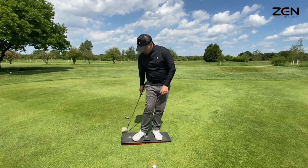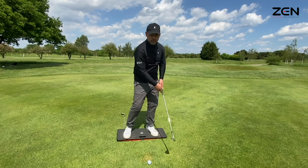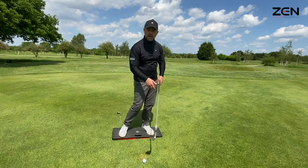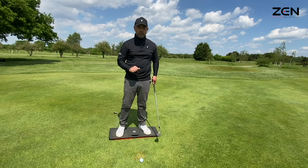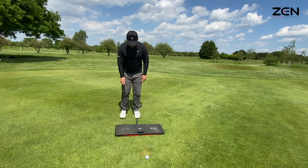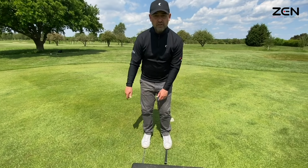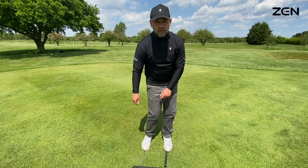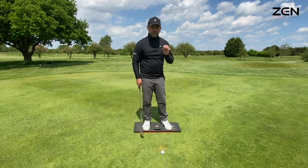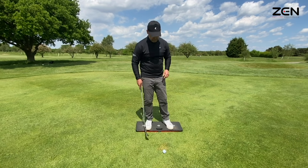And by placing this club under here, that just minimises that pressure shift, enables me to really move forward, stay forward, to ensure that low point is in the right place to get that strike. If you don't have a GRF board, you could always just put 2 clubs on the floor, stand on those and just use those, just to give you some sense of momentum, of weight shift from the ground. Okay, but ideally with the board, the ankles are going to move in the right way, as they would if you're playing a normal shot on normal ground.